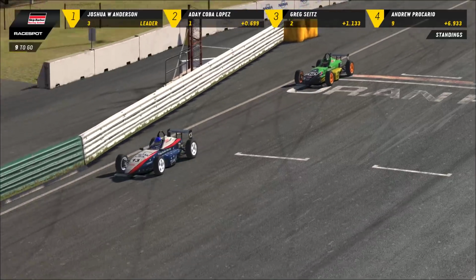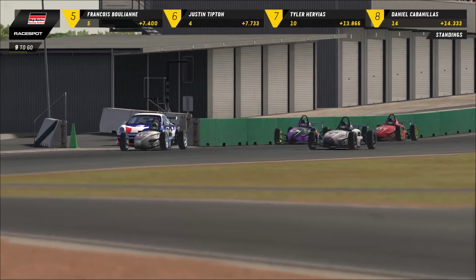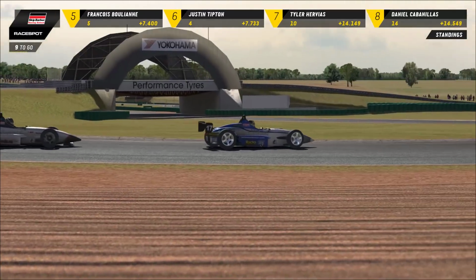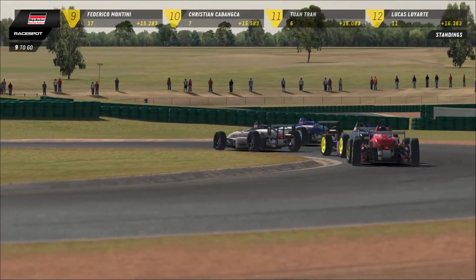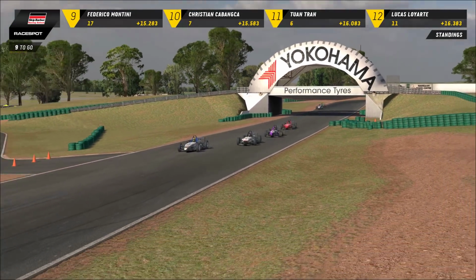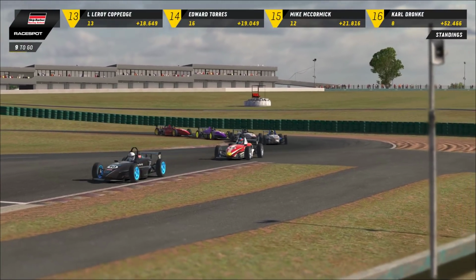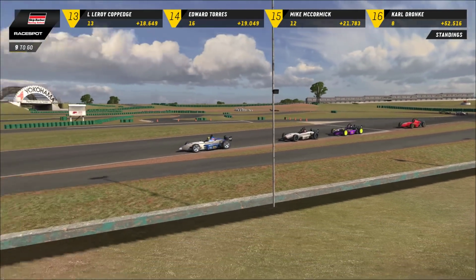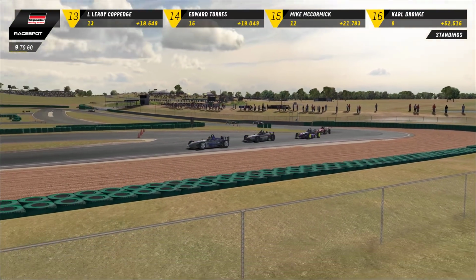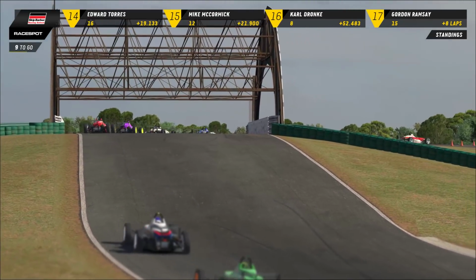So this might get really, really hot here in the last handful of laps as Montini and Campanga are going to fight down into corner number 1 side by side. The number 7 machine looks up the inside, but the 17 of Federico slams that door shut, and Campanga very wisely gets out of it, but the 17 machine is all sorts of sideways at the apex, but he has the inside run for turn number 3. Federico very, very aggressive there, shutting that door into corner number 1, Alvin. Shutting the door indeed, but that also has allowed Tuan Tron to close that gap here to this fight as well, and Tuan Tron really looking really racy. He wants to get as many positions as he can, and he won't rest until he gets those positions.